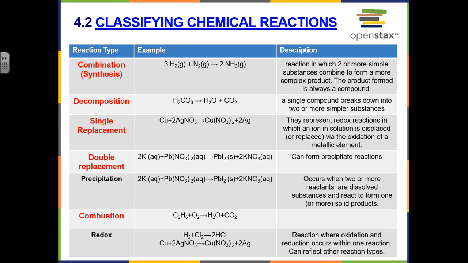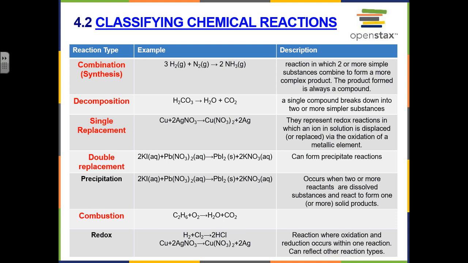Now, let's look at an example of a double replacement. Double replacement is usually a result of two binary compounds that are reacted together to form a new set of products. In these types of reactions, they have the potential to form precipitate reactions. A precipitate reaction is simply a reaction where you have two aqueous or two liquid-like materials being mixed together to form a product that has more of a solid consistency.